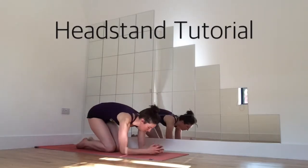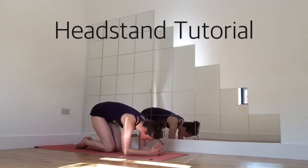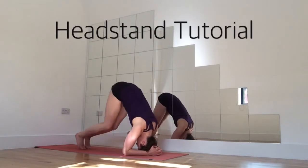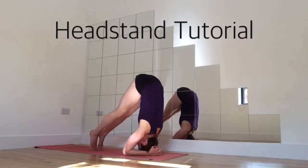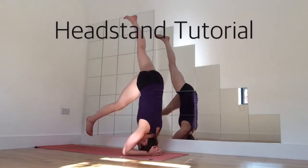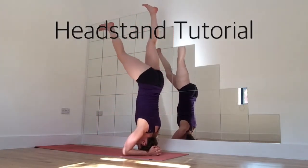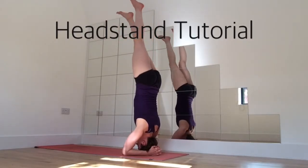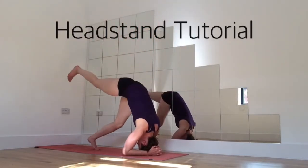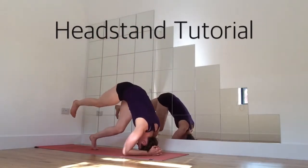So once you've got to that point, you're going to come back, give yourself a quick check, hands nice and strong, head down, walk yourself back up, and then you can either go with straight legs or you can go with bent legs. See if you can get used to that weight. Maybe take a few times, see if you can get the legs up, or you can go for a crossover. So one foot up, one foot down, and then just get used to playing with that weight.